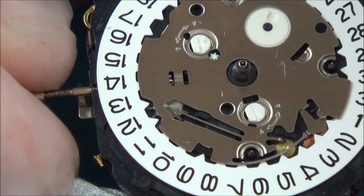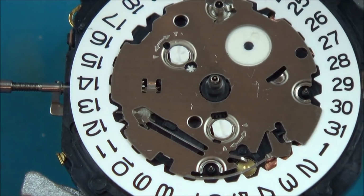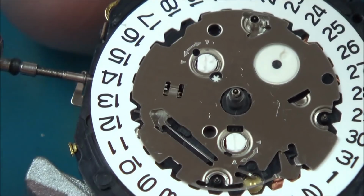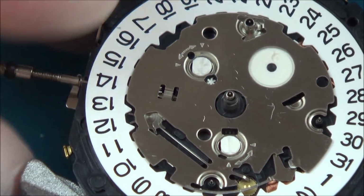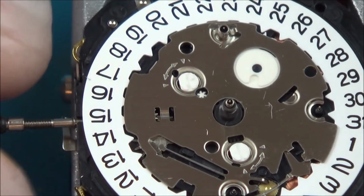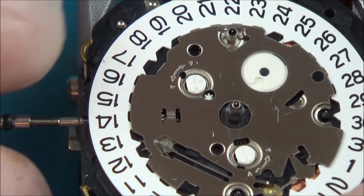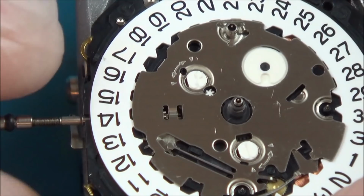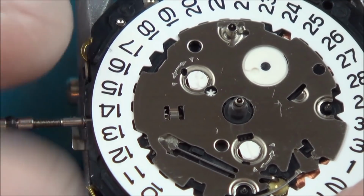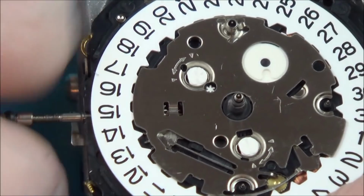Right, now let's do the hour and see if it's. We now need to concentrate on this gear here and see when the big one comes around whether it's enough to knock it around or not. Hey, it kicked it through. Right, let's see if it will go back. Yeah. Right, so it's gone that way. Yeah, it's definitely kicked it through.